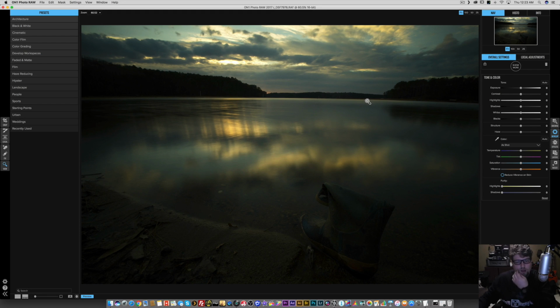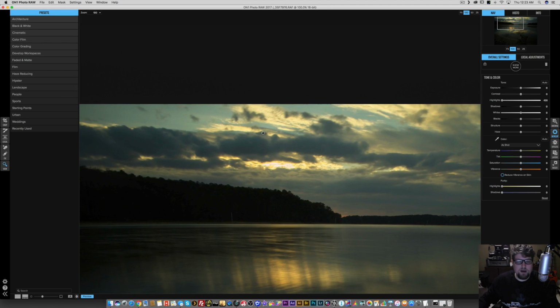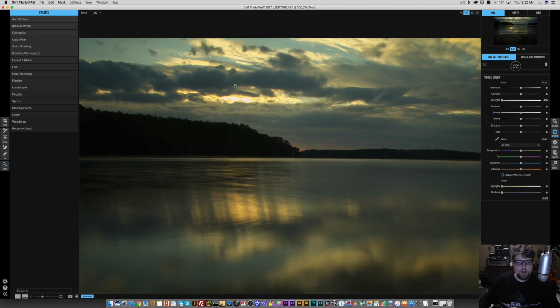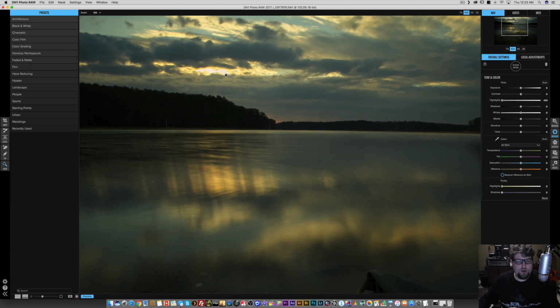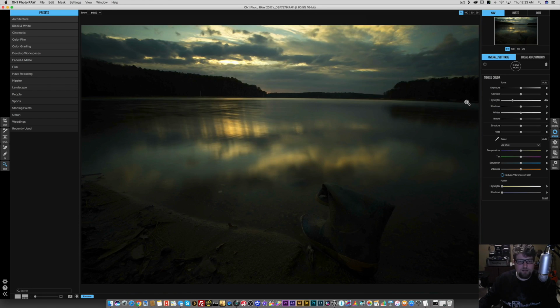So I'm going to start with the highlight slider and see if that has been improved. And already I can tell you it has. Much better than last time. Now, this exposure that I took wasn't quite dark enough to get all the detail anyway, but it's actually giving me detail instead of smushing everything into a gross white blob like it did last time. But because my exposure wasn't quite dark enough to get that dynamic range, I'm going to leave it a little overexposed. Just a little bit, so that I think it looks better that way.